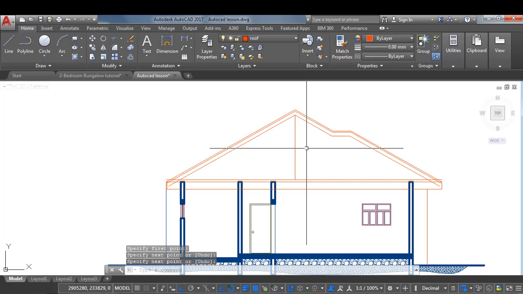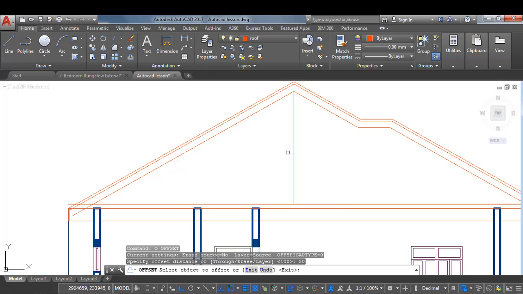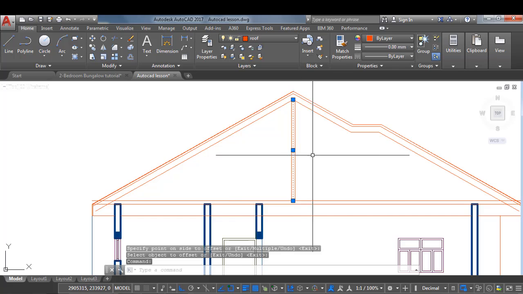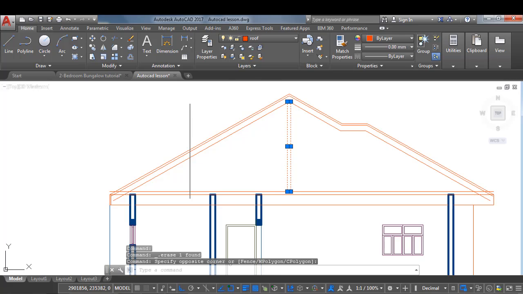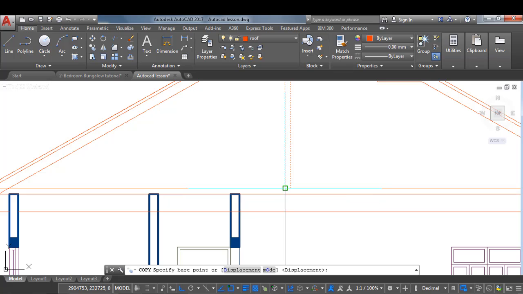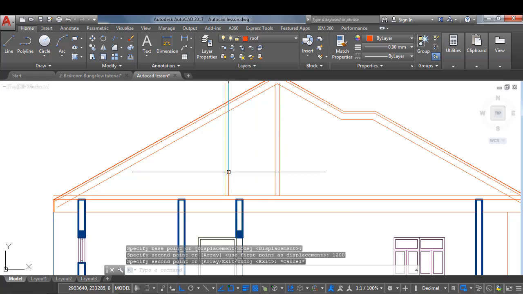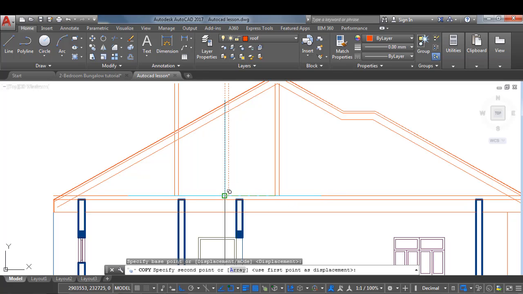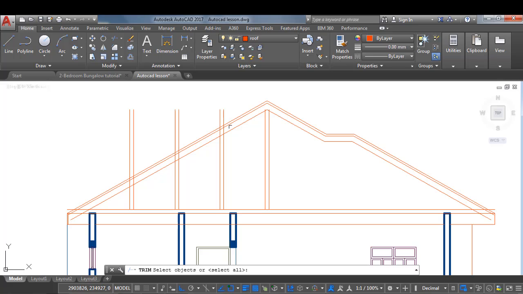This one is what we call king post. So you offset 50 to your left and right, 50 mm left and right. By the time you finish, you delete the inside of that one, and you now begin to copy this one. You click copy so that it will be faster for you. Just begin to copy 200 mm, enter. By the time you copy one, you begin to click like this, 1, 2, 3. By the time you finish that, you begin to trim.